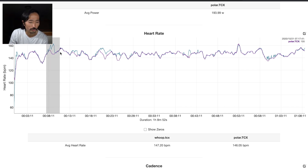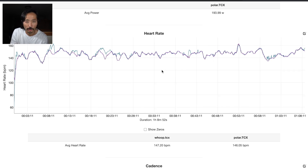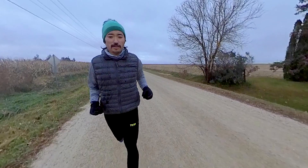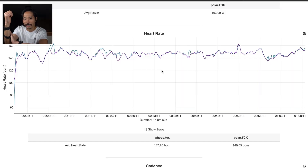There are a couple of areas to drill down on. Zooming into one section, this is where the two gave me very different readings. At the worst of it, the Polar is giving me 146 beats per minute and at that same moment I'm getting 163 from the Whoop — a difference of 17 beats per minute. That's a pretty substantial difference, and it wasn't just a blip; it was off for a while in that section. I may have been running up a hill, but it looks like a normal part of the run, so it doesn't really make sense. Maybe the position wasn't far enough down, or maybe with the sleeve it just wasn't pressed firmly enough into the skin.